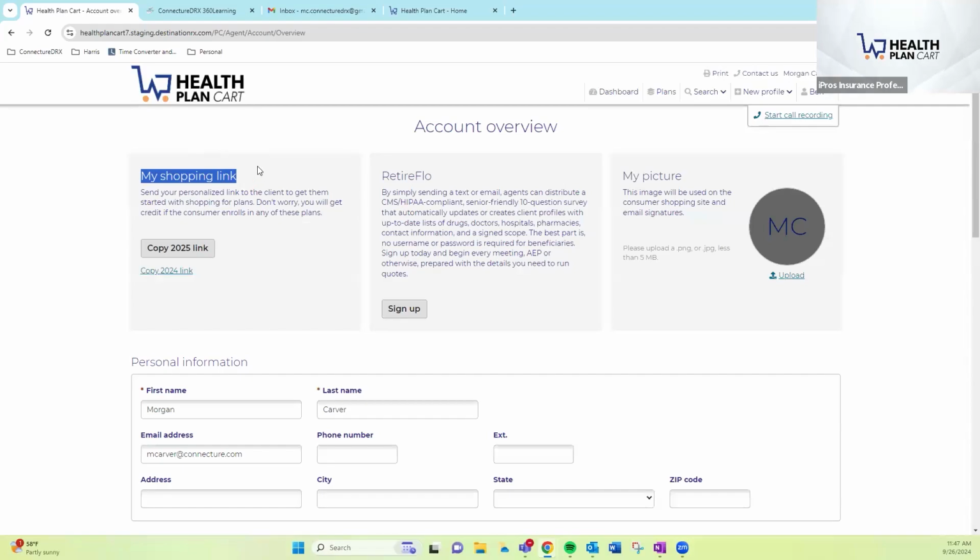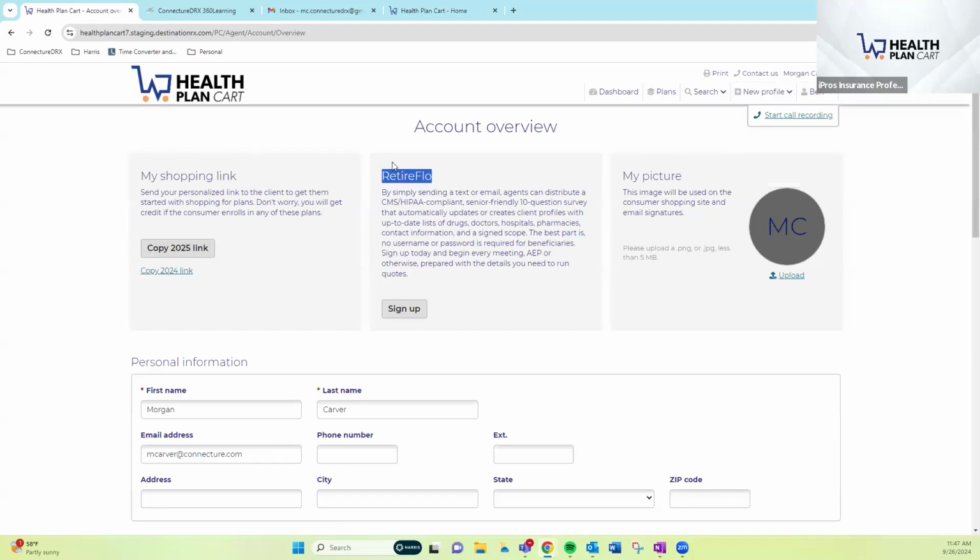So the PURL, also known as the personalized URL, that shopping link, lives on the left-hand side of the account overview section. What the PURL essentially is, is a unique string of URL link that you share with a member, and they interact with that email and select that link and work on a shopping quoting experience or start to shop. That unique identifier is a way to capture back the credit and the code for you as the agent. So for 10-1, looking ahead to the 2025 link, that's where that would live, here under your account overview section right here.